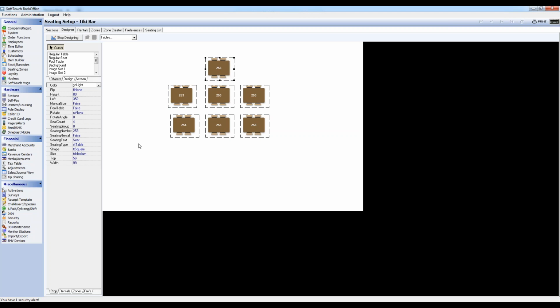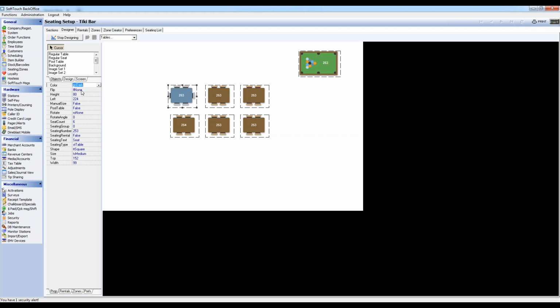So let's say I want one of my tables to be a pool table. When you select that object, you have this sort of a menu over here to choose what you're doing. So right now, pool table is false. If I select true, this is now a pool table. Right now, the seat count for this table is 4, but if I want to change it to 6, you can see here it adds 2 more chairs to the table for me.